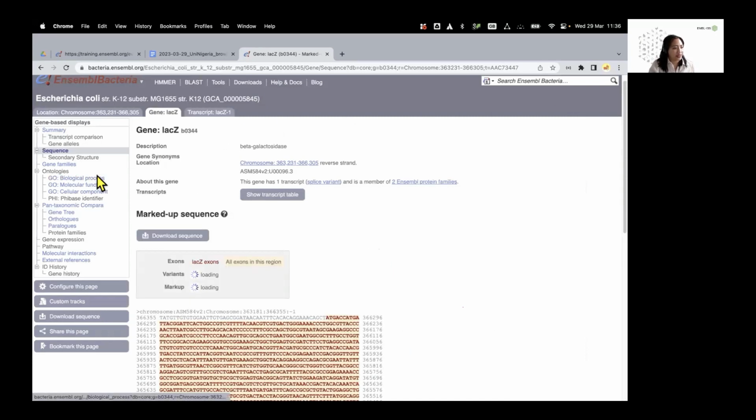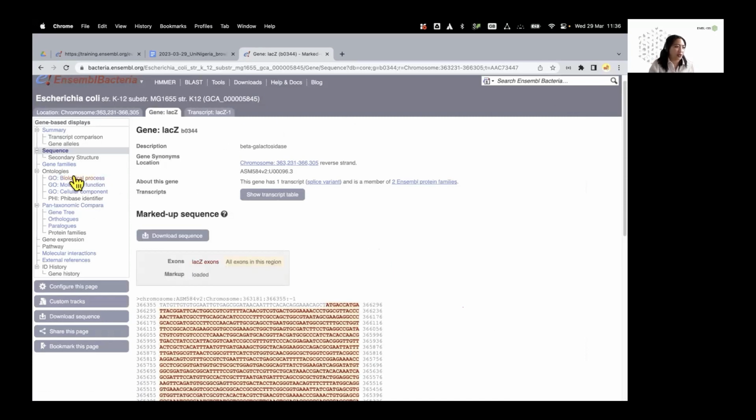Okay, so let's look at the different functions of the gene. Here on the left-hand side, under ontologies, we have these three aspects of GO terms: biological process, what the gene product does; molecular function, how the gene product does it; and cellular component, where the product does its function. Let's look at the biological process, what the gene does.